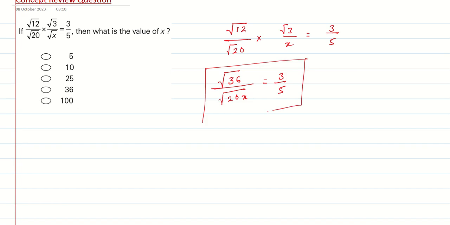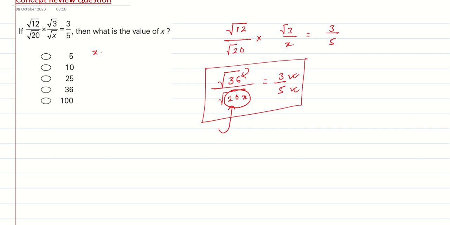Now after this, no need to solve it at all. See, not required. What is given here, 36, is a perfect square, right? This should also be a perfect square. Then only I'll get 3 by 5. Otherwise, I'll get some decimal, right? So I'm getting 3 and 5 here. So how do I get a perfect square here? Tell me. Look at the values.